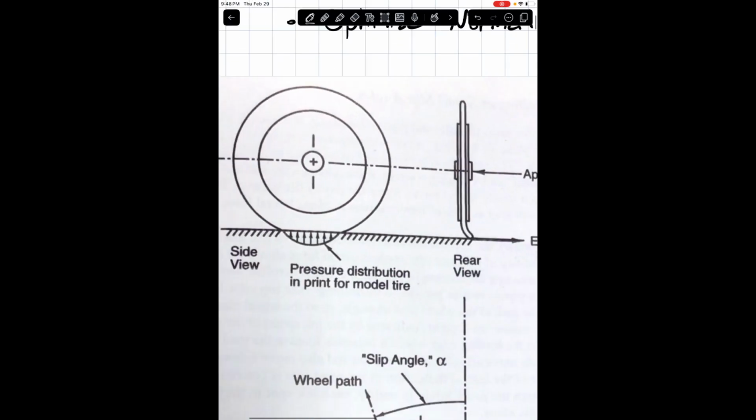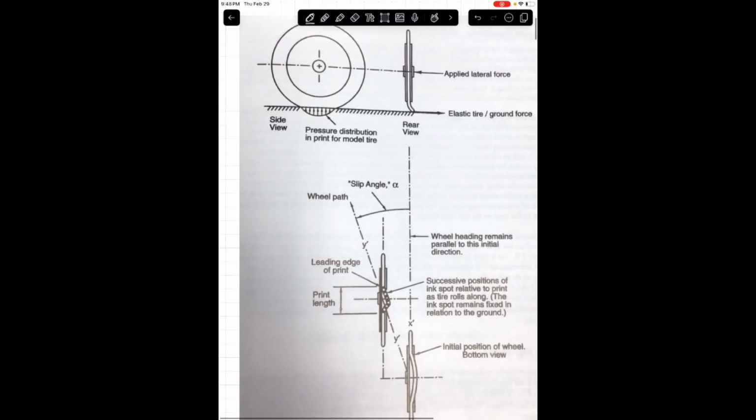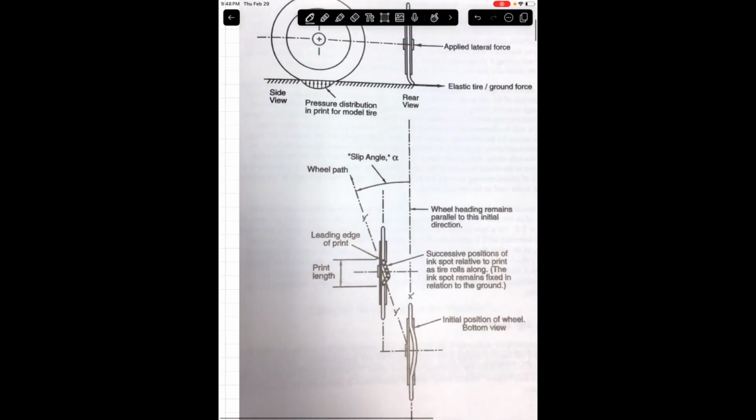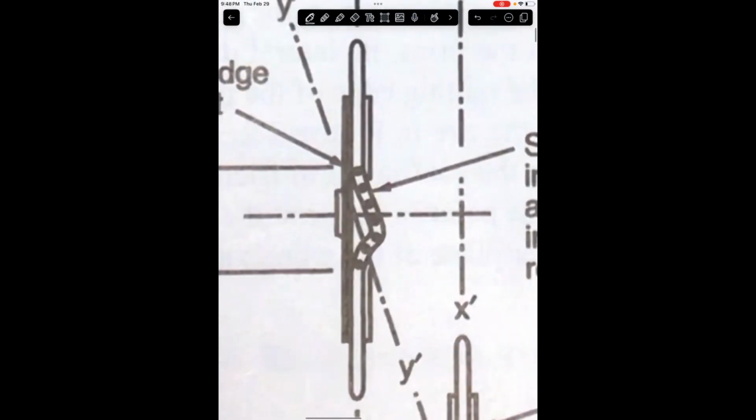This is going to be important. The other thing that happens is that tires don't go in the direction that they're pointing, which is kind of weird to think about at first. If I took this book and put a lateral force on it and a friction force on it, it's going to twist a little bit. That's what's happening with the tire, and that's what's referred to as a slip angle. Right here we can see the tire is not pointing in the direction of travel. This is important for many different reasons, and it's what allows you to turn in the first place.